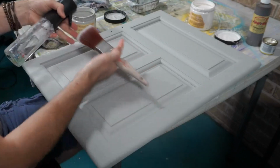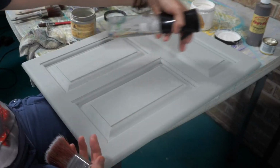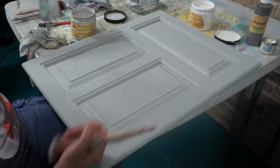We do have sections next to each other that we'll have to kind of work around. So it's going to be a little creative to mist without getting spots somewhere else. So we'll try and be very careful with that. All right, so I need to really only focus on the panel.